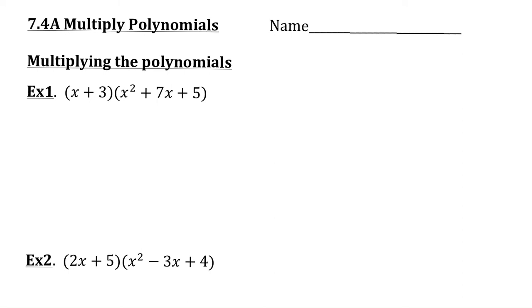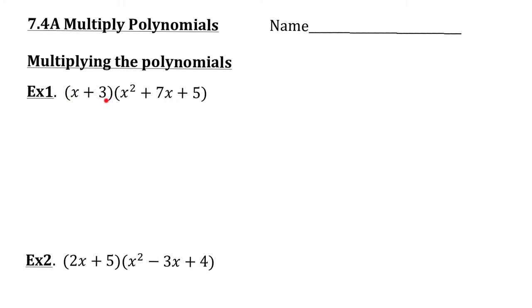Okay, so far we've been multiplying binomials, but our methods for multiplying binomials work equally well on a polynomial of any size. So we're going to multiply polynomials of different sizes, not just binomials. We've learned two methods, the distributive method and also the box method. I will do them both ways, but if you have a preferred method, you should use the way you prefer, and then just check to make sure we are getting the same answers.